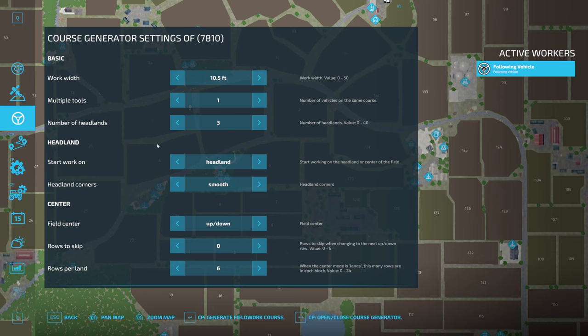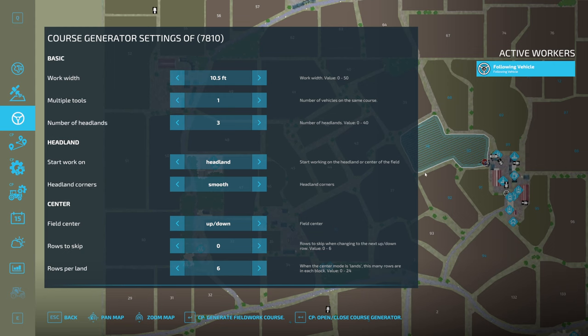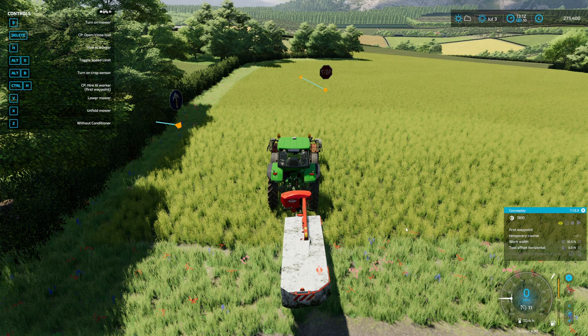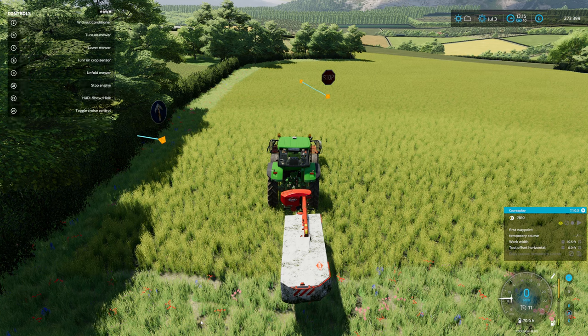So we are on three headlands. Create the. There it is, over here. It's a nice big one. Lovely job. Escape, escape, escape. That's how we get out. Now, we want to make sure with conditioner. Oh, you have to do it for both of them, I think. Let's make sure. Yeah, see? Need to do it with conditioner.